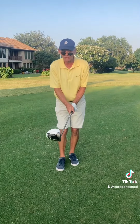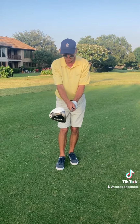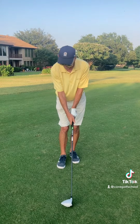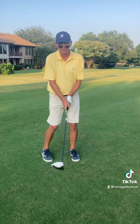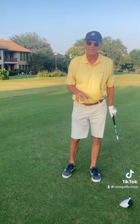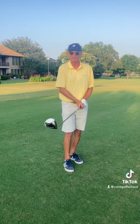The best thing as far as grip pressure is one I've heard is the grip being like a wet towel. You're holding on hard enough to make an imprint, but not squeeze the water out. So if you're going to be miserable like the rest of us and play this game, it would be very smart to be able to grip it correctly.